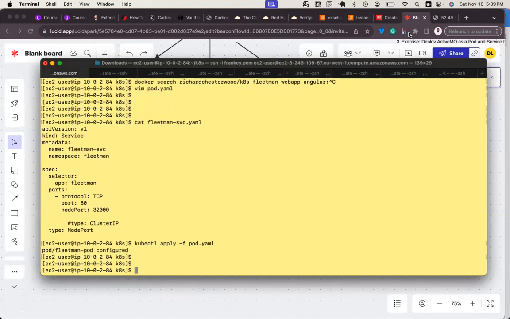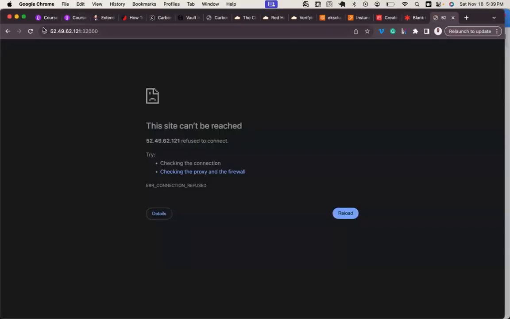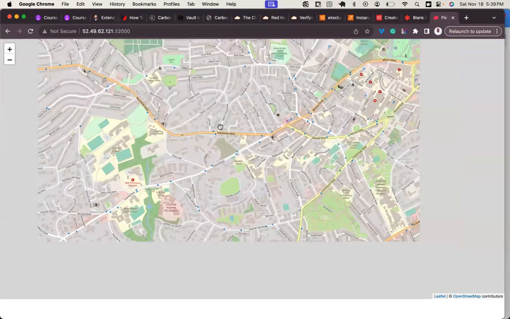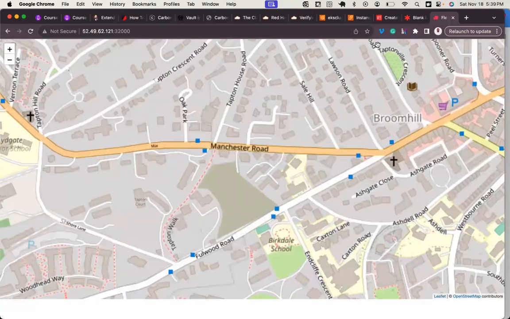Now, if I come here and refresh this guy, refresh. Can you see, guys? We are now able to access the application. This is the application, right?